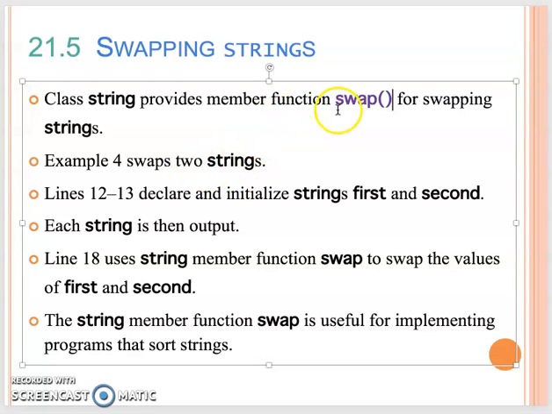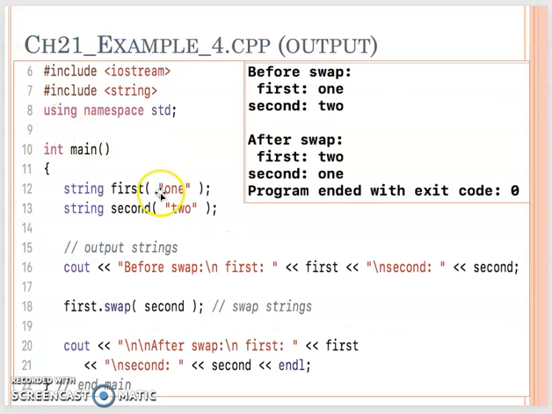Your host object invokes the swap. That's why inside your swap function, you need to pass in another string object. Afterward, they will swap the content of the objects. On the other hand, how we implement that in the string class, they will just re-reference the 2 character arrays. So then you can see the example here.